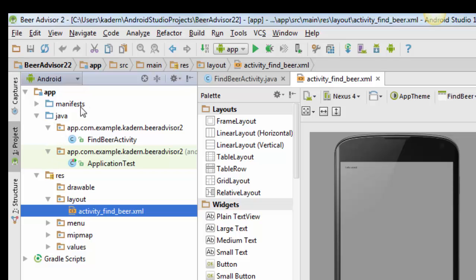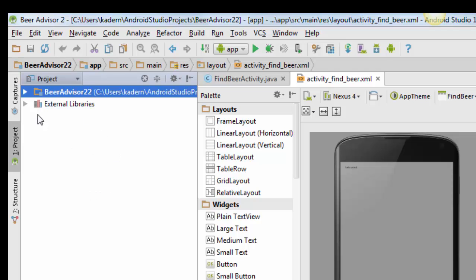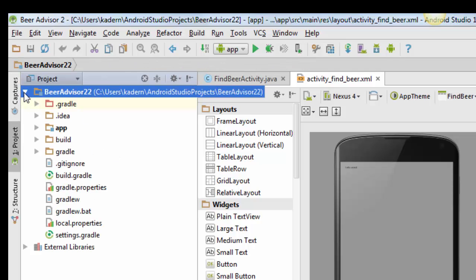I also want to point out one thing that can trip you up. First of all, you can change your view of the folder structure up here. You can change it to project. I can't remember exactly, but I think that if you set it to project, it will show you a view of all the folders that includes all the build files and all that.